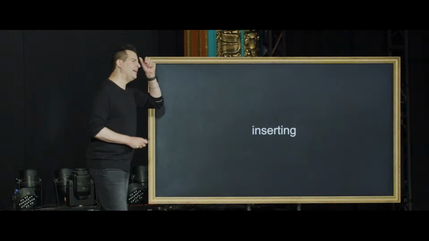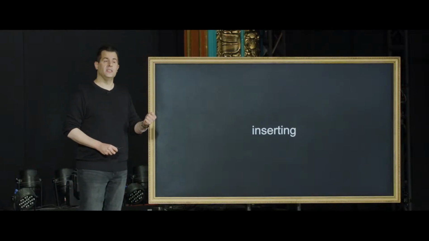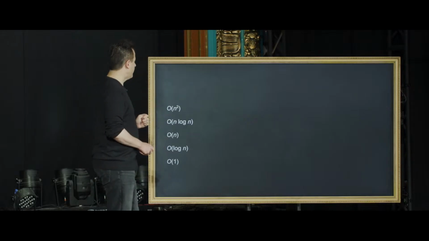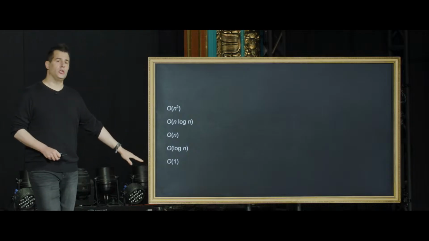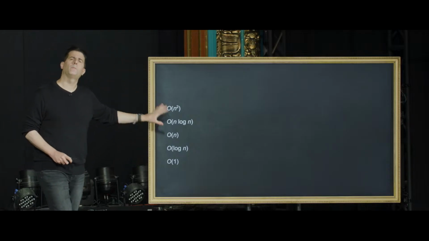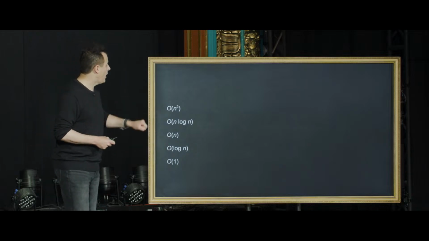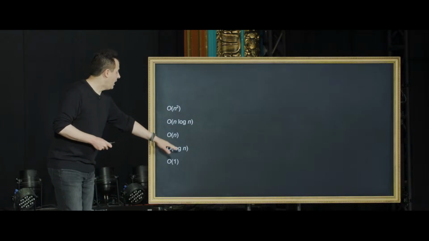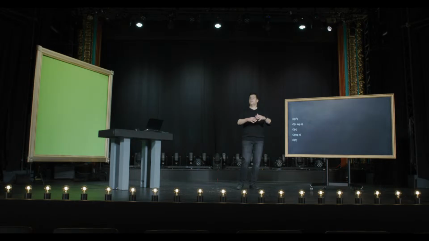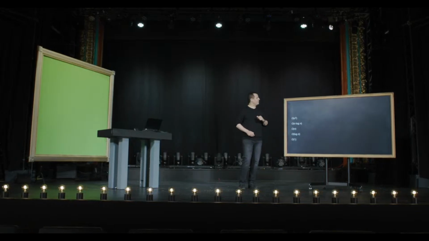So let's consider, for instance, what the efficiency, or the cost, is of inserting a new value into a linked list as designed here. And let's consider our little cheat sheet of common running times for algorithms. This is not exhaustive, but it's representative of some very common running times, as we've seen: big O of n squared, n log n, log n, and 1. And the last of those represented constant time, which is ideally the fastest, whereas O of n squared could take us quite a few steps.